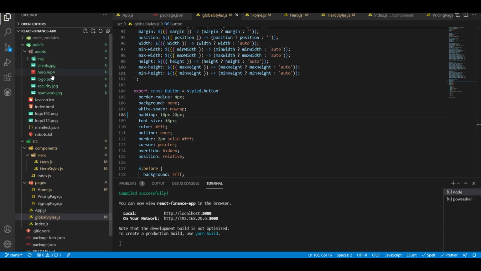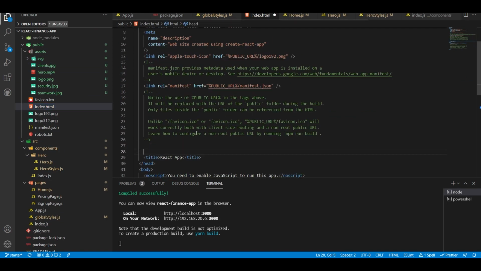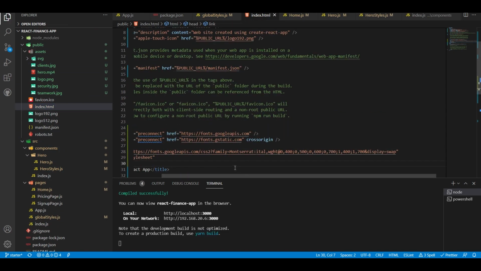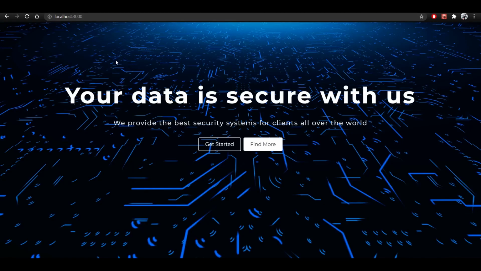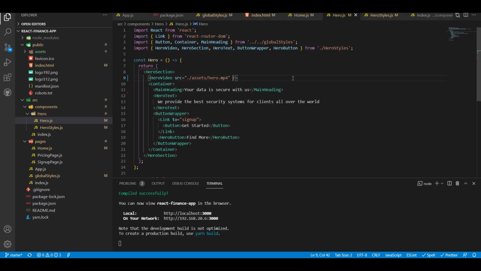and paste it into my public folder index.html. Scroll up here. I'm just gonna paste it right here. Now I'm gonna come here and restart. Yeah, now I have a Montserrat font. Now some of you might have noticed, but the video in the background is not playing. That's because I need to add autoplay and mute it to the video player here.